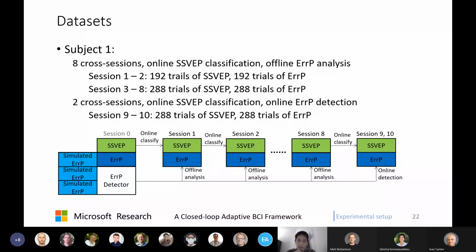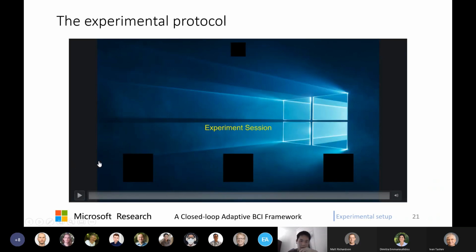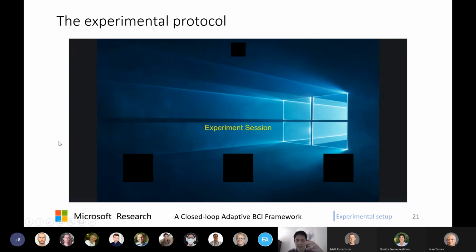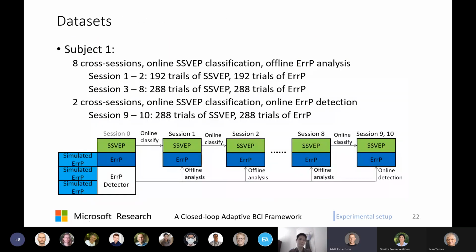But during the experiment the participant is not asked to really stare at the target, so we believe their ErrP could actually be induced by the fact that the result is not what they're expecting. Okay, great, thank you.